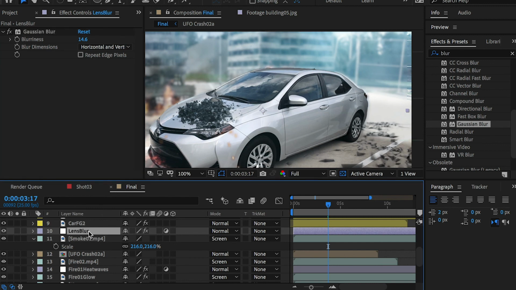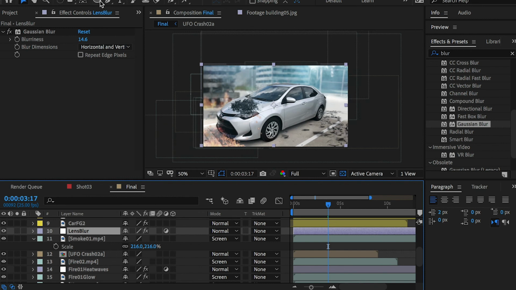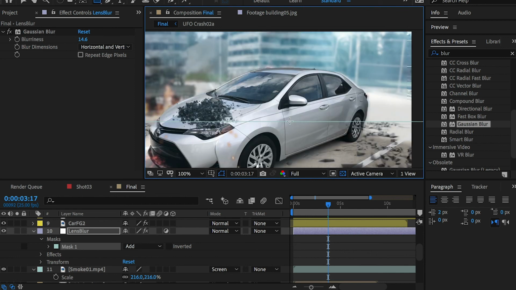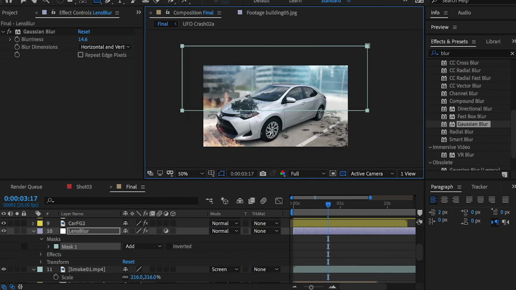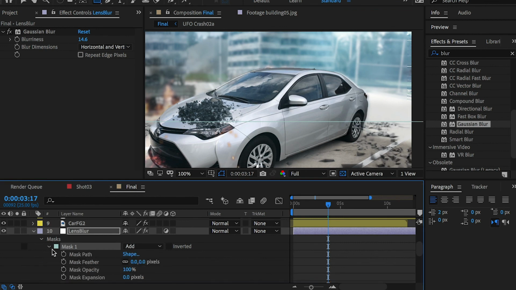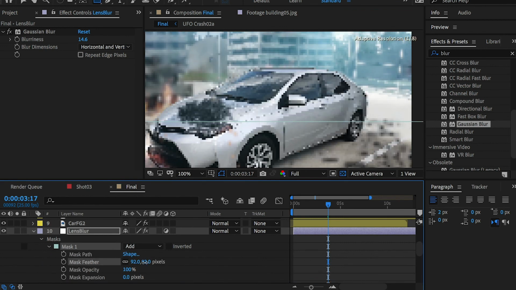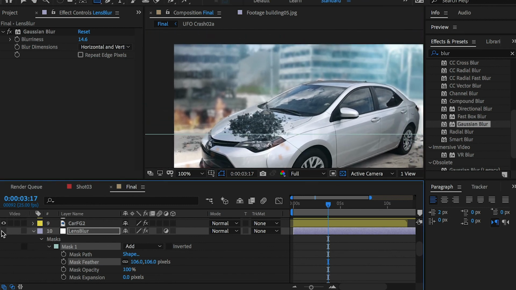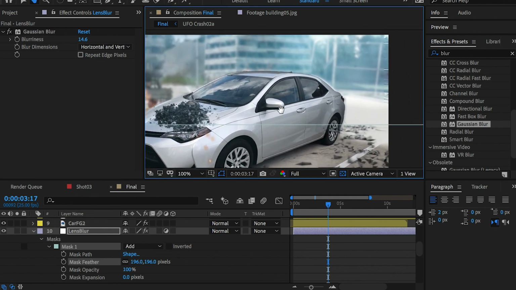And I would like to get a mask on it, because this is a lens blur, right? So here is in focus and here's out of focus. So we're going to create a mask, and for the mask feathering, we can increase it to about 100, and this is before, this is after. So here you can see the transition. Maybe you can do it more. Okay.